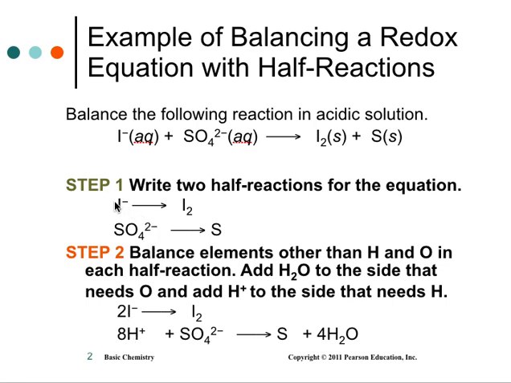So let's see what I do. I separate it. Which one's oxidized? Write it down left and right. Which one's reduced? Left and right. Write it down. Then I balance anything that I can that's not hydrogen or oxygen. Then I do the oxygen by adding water. So I needed some oxygen on this side. I needed 4 of them, so I added 4 water molecules. Then to balance it, I had to add what was the equivalent of the hydrogens in the water. So if I had 4 waters, that's 8 hydrogens because there's 2 in each. So I had to add 8 hydrogen or 8 protons on the other side.